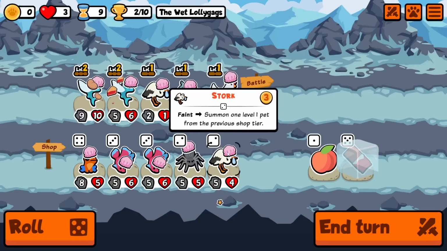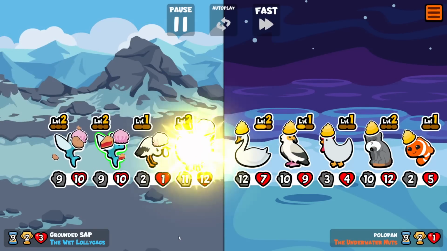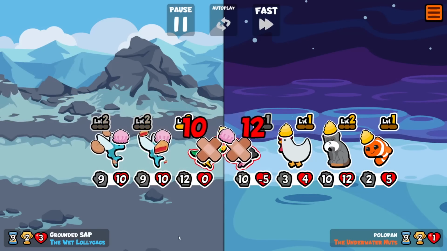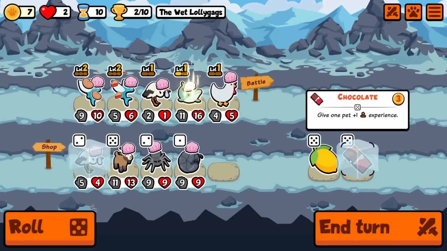So turn 9, we're going to be getting level 1 chicken followed by immediate level 3 chicken. And our team is so weak that we do expect both chickens to faint in battle, which they do. Here's another chicken person. They're going for Egyptian vulture, maybe slightly better. I don't know. And we end up losing. But we are going to get the level 2 whale.